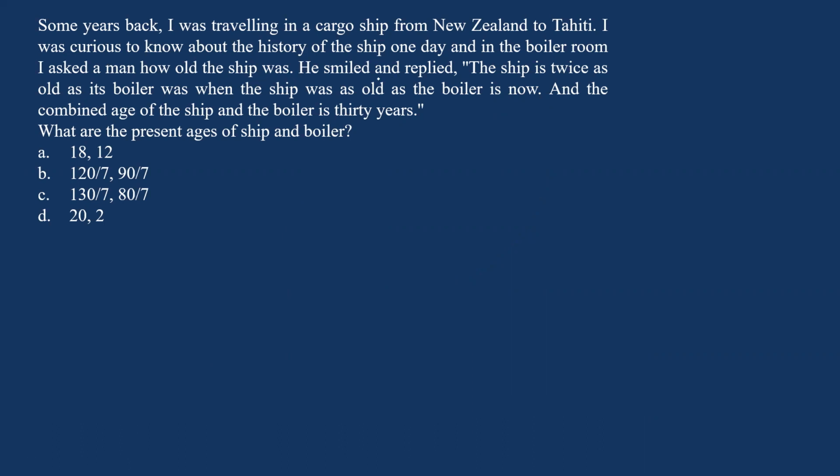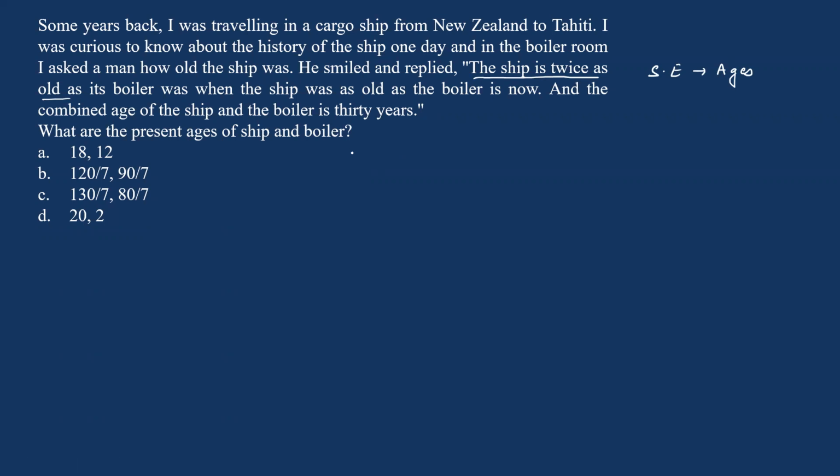He smiled and said the ship is twice as old as its boiler was when the ship was as old as the boiler is now. I'm sure we all have heard this kind of statement in simple equations class. It's a question coming up from simple equations and the concept of ages. And we should not be leaving this question for one simple reason: it is coming from the classroom model only.